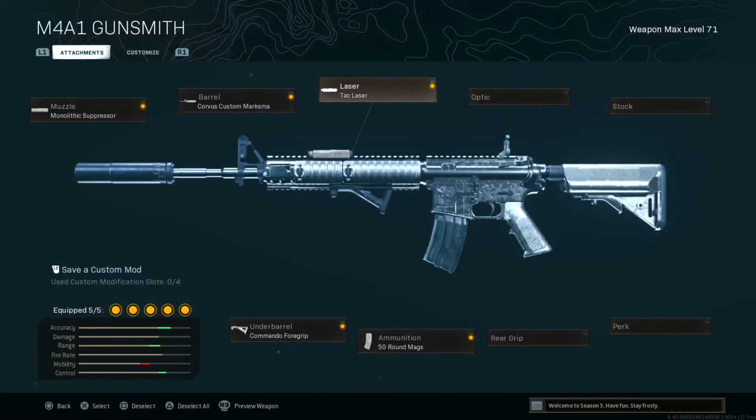So you want to use Monolith Expressor, Corvus, Tac Laser, Commando Foregrip, and 50 round drum. The reason I use 50, not 60, is because of the mobility, I want to aim in faster. But if you want to use 60, go ahead and use 60. But definitely use the Tac Laser. Do not take the Tac Laser off this gun.